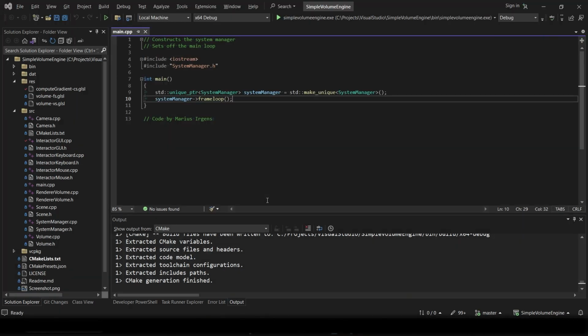Welcome. So I have made this template code for direct volume rendering. And if you're interested in learning more about volume rendering, or maybe you just want a quick setup, you can use this. And in this video, I just want to go through the code as best as possible to give you an overview of everything.